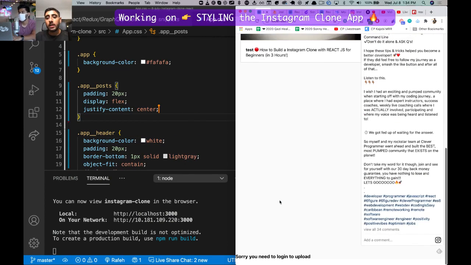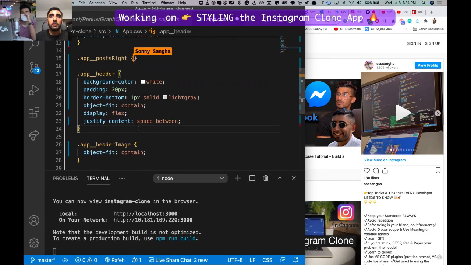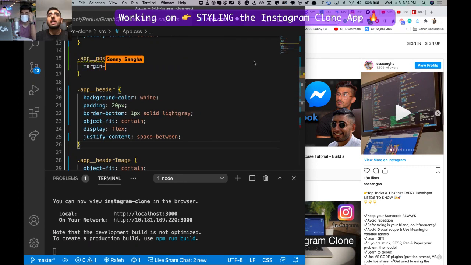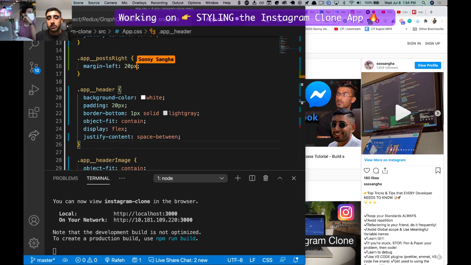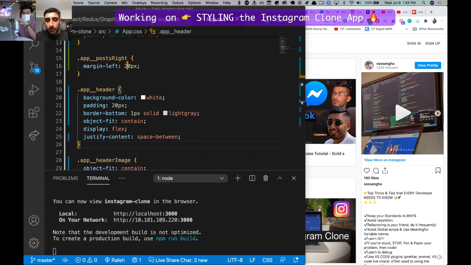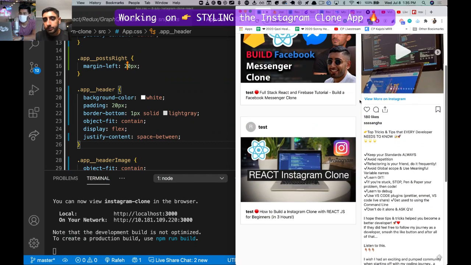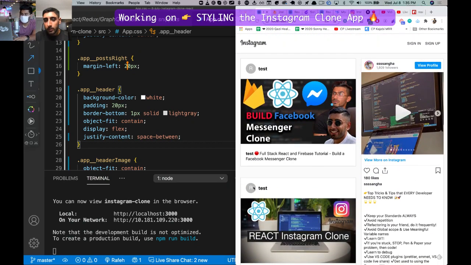So what we could do then is we could just go ahead and target the right element, so the post, right, and just give it a slight margin left of, let's just say 20 pixels, or even less, maybe 10. And now you'll see it's got a little gap. I think it needs a bigger gap. So you see on the app now? Yep, we've got that little gap right here that wasn't there.